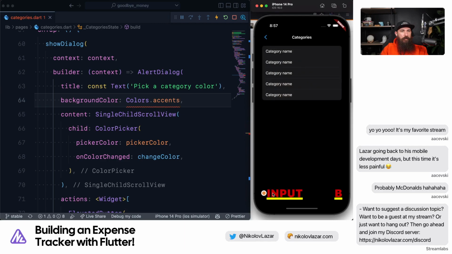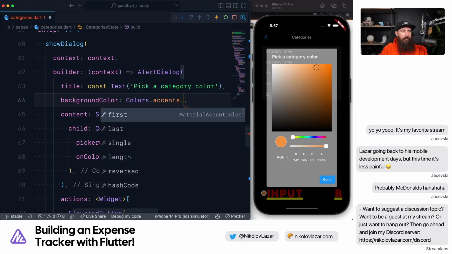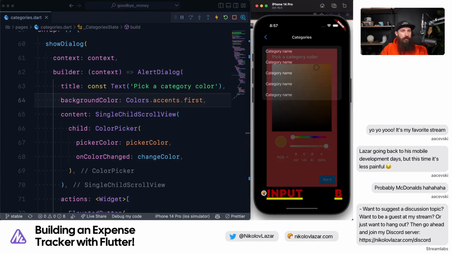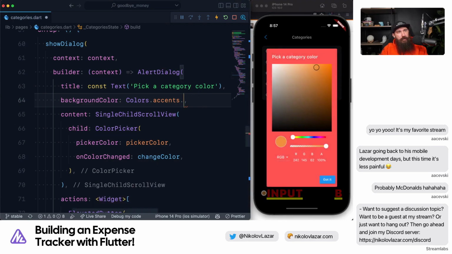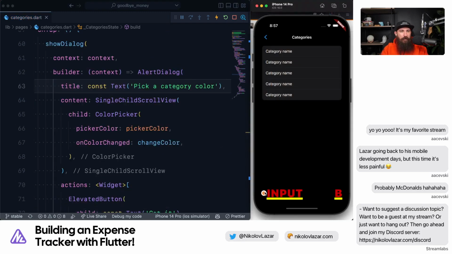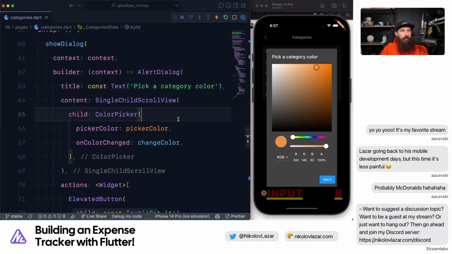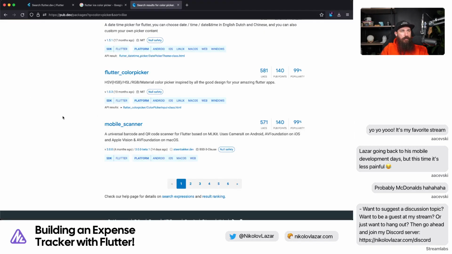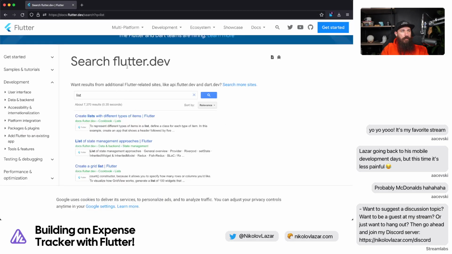Accents is like blue. First, last. Oh no. Yeah, let's just like not pick a color at all. Okay, and this elevated button, we gotta change that. So we need iOS button.